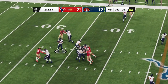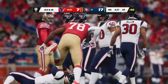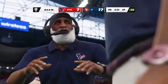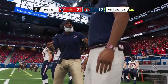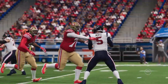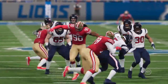Back to throw here. And he will go down outside of the pocket for a sack. Tried to get away, but could not. He'll wind up losing a dozen yards, a 12-yard loss, and it brings up 3rd. Okay, I'm not sure you could actually draw up a better pass rush than that one right there. Nowhere to go outside. He had to keep backing up and backing up and backing up. Eventually dropped for a huge loss.